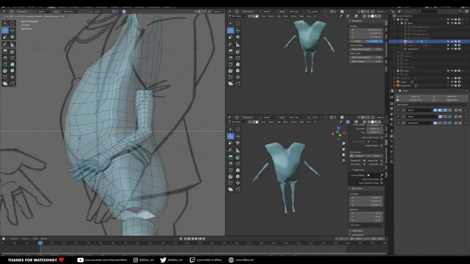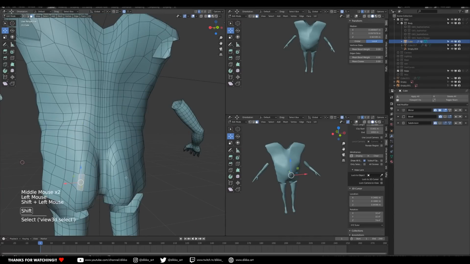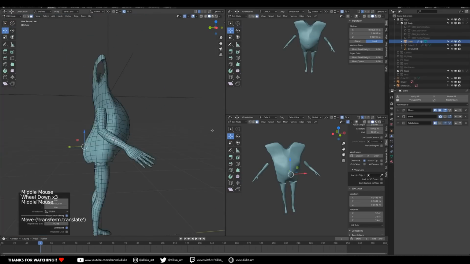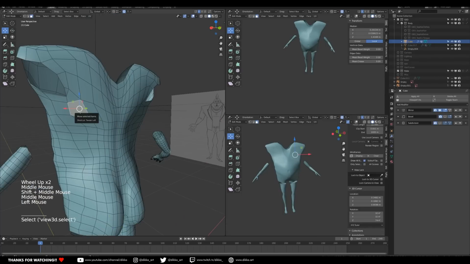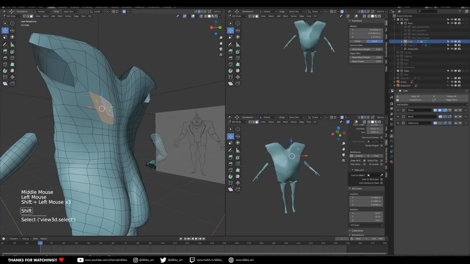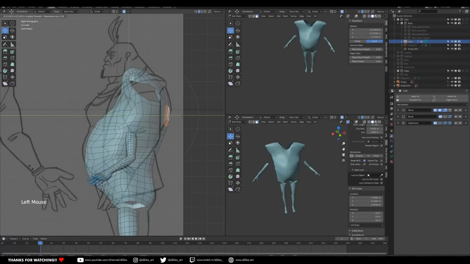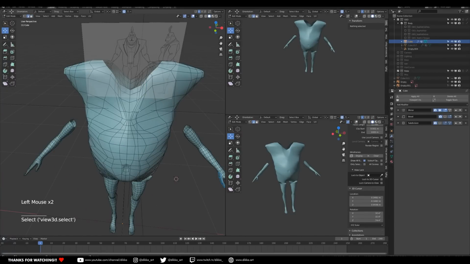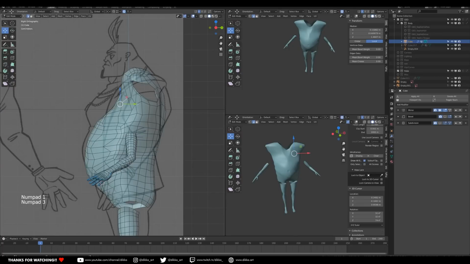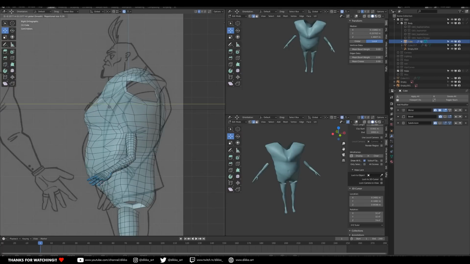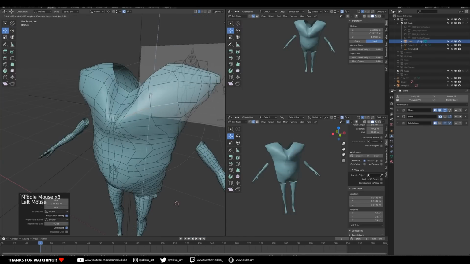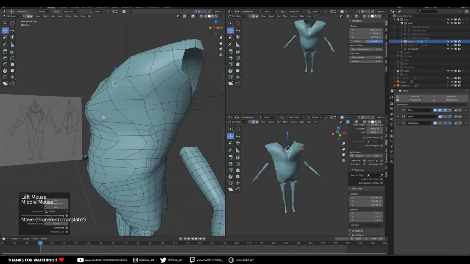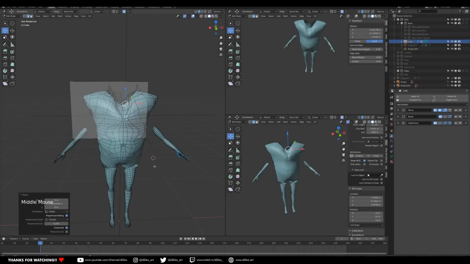And here's another thing about the edge flow that I didn't really mention much about in the previous video when I added that loop into the stomach. By adding that loop into the stomach, it gives you the opportunity to add volume to the stomach, because that loop, if you had to, you could add extra loops around that abdomen with zero impact on the rest of the mesh. So there will be no spans traveling up the body or around the body. It's just traveling around that abdomen face loop. So the performance hit is pretty minimal.